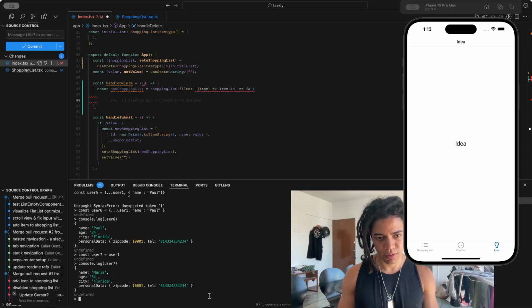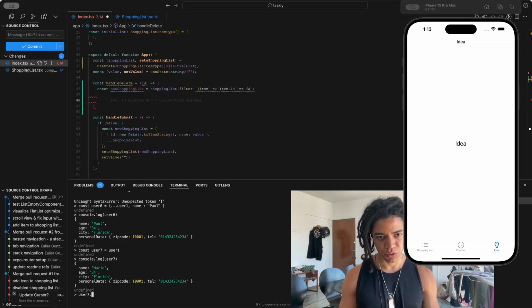So, let's say for some reason for user 7, we know that we want to rename this. But for some reason, if we rename the personal data, if we copy this data, we're going to see something interesting here.